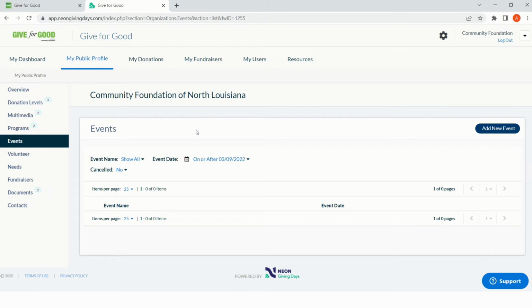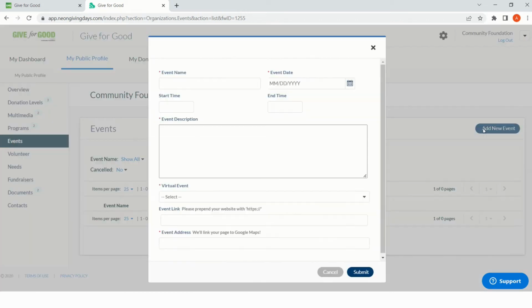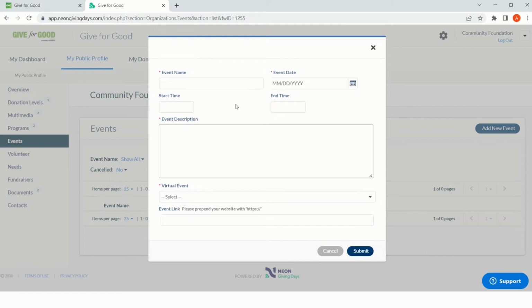If you have a non-Gift for Good event coming up, say a fundraiser, festival, 5K, anything like that happening year-round, you can publish your events here. So it's really simple. You just click Add a New Event, fill out the name, the date, times, event description, and you can select even whether it's a virtual or in-person event. Here you can provide an event link, so that would be maybe any place you want to send an interested person. So Zoom link, a Facebook event, Eventbrite ticket link, your website, wherever you think that you want to point those donors for more information. You put it there and then click submit.